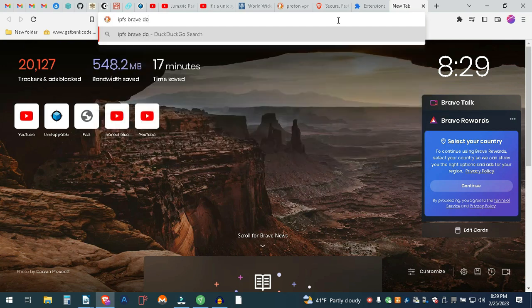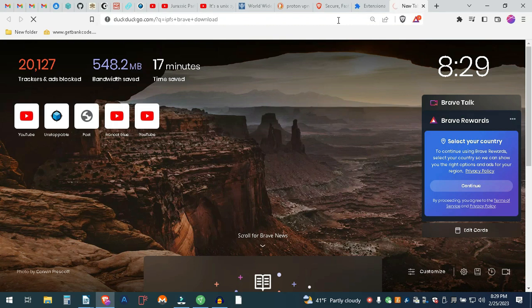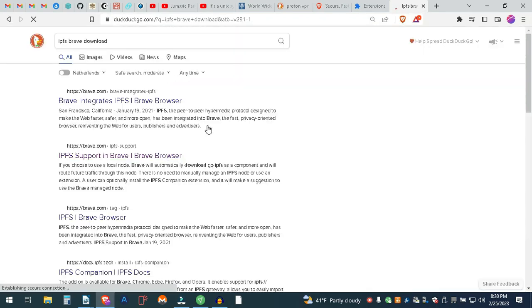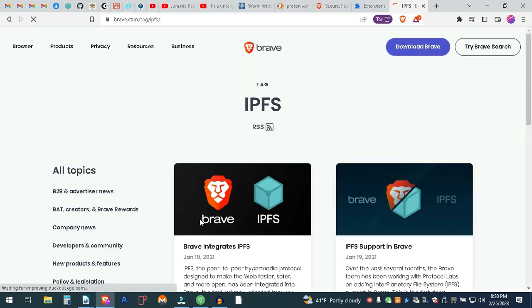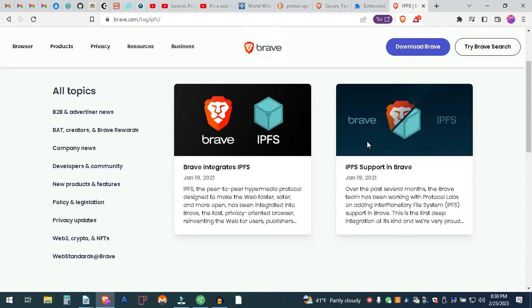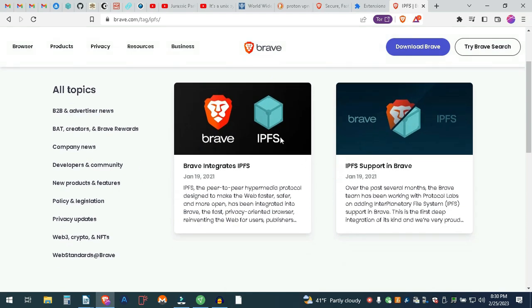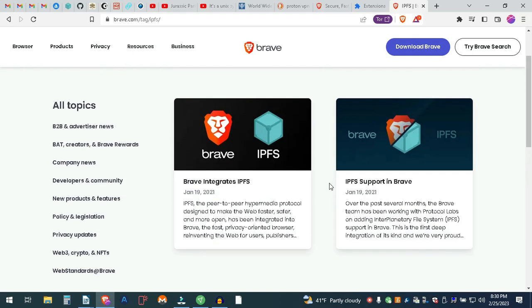Let's do interplanetary file system Brave download. And so you go right here, and you can go ahead and get the, and wow, it is already integrated.